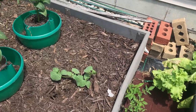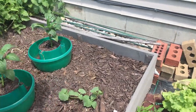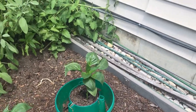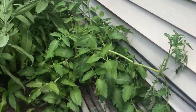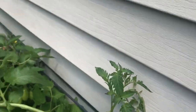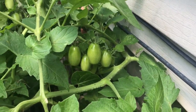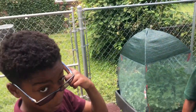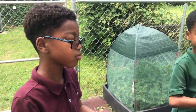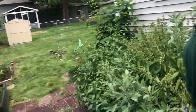Here we have, go down there and point to the cucumber plant right there. And we put in two pepper plants. We put in yellow peppers this year. I like to mix it up. And right behind the sage, what do we have growing? Another tomato plant. Tomatoes. And actually, you're right, there are tomatoes. Let's get back there. Yeah, let's see that. But they still haven't turned red. We actually have some tomatoes there, because I actually missed them. But can we eat green tomatoes? No. You don't like to eat green tomatoes. I love fried green tomatoes. They are delicious.